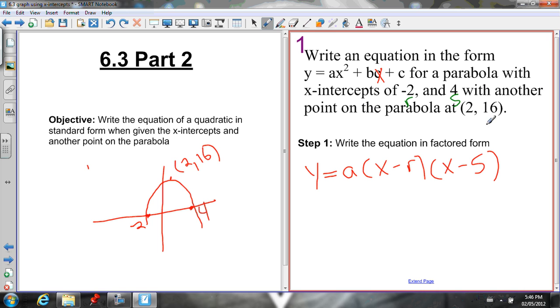And another point on the parabola, any point has an x and a y-coordinate, so we can sub these in for x and y. So if we plug all of the information we know in, plug in 16 for y, we don't know a, we'll solve for that. x is 2, r is negative 2. So x minus negative 2, minusing a negative just becomes a plus. So we have (2 plus 2) as one of the factors, and then (x is 2 minus 4).